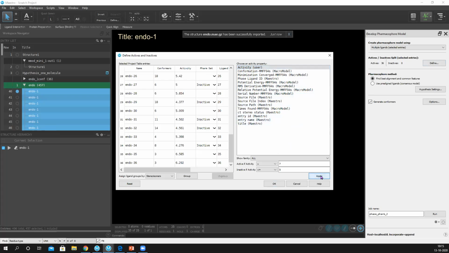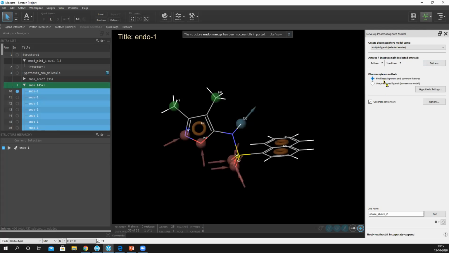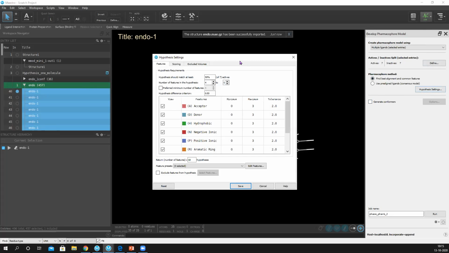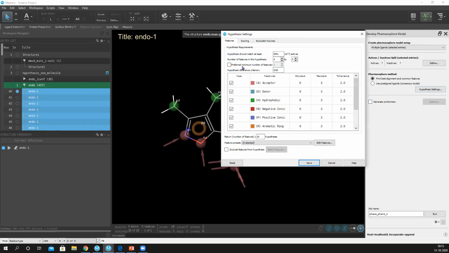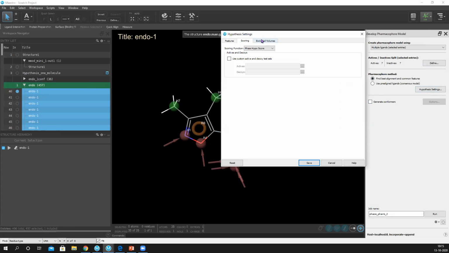Is it okay? By default, you are always requested to run it, but in this case, I'm not generating the conformers. The hypothesis settings, you can see, let it be by default. I'm not changing here. The only thing which I want to include is create excluded volume shell, which will consider the inactives.